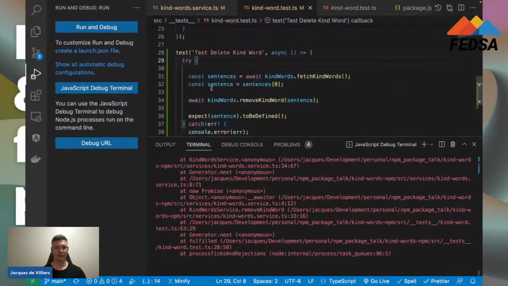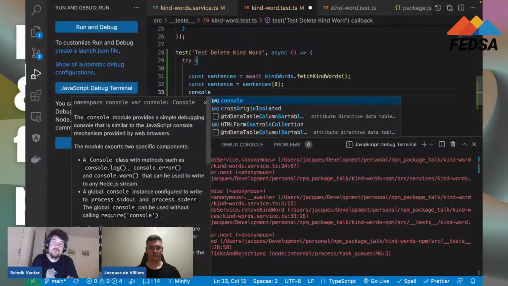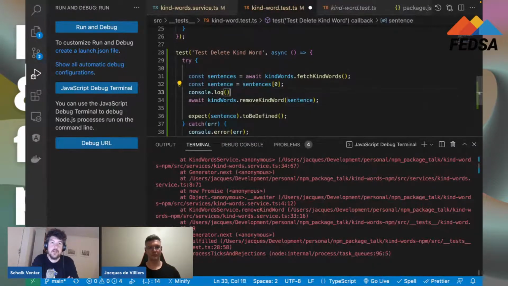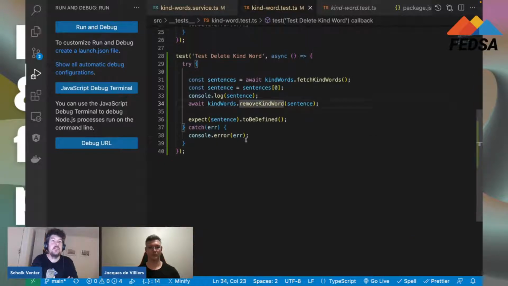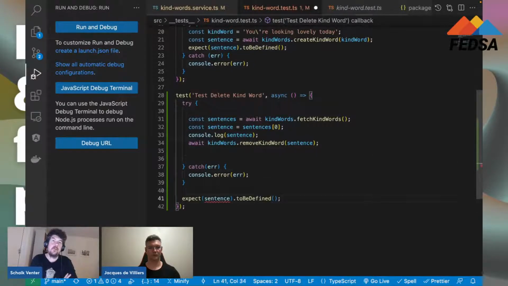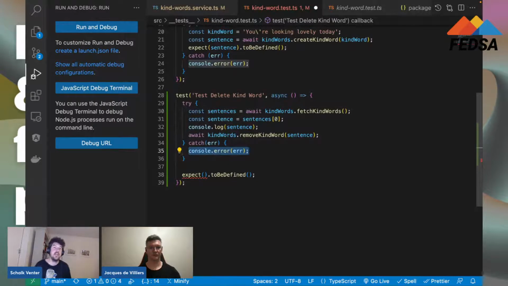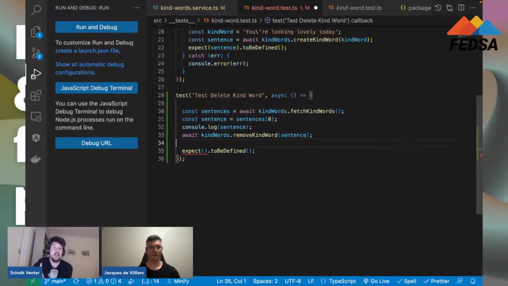Maybe we just console log and check. So what I usually do is I put the try and catch, but I don't put the expect inside my try and catch. Because theoretically, because you're catching that error, it's not getting thrown up. The only time I actually do a try and catch in a test is if I'm trying to test an error state. So you're actually preventing that error from failing by catching it.